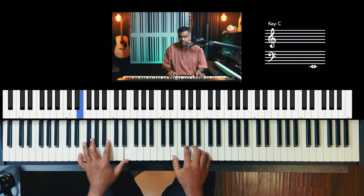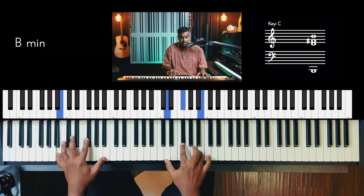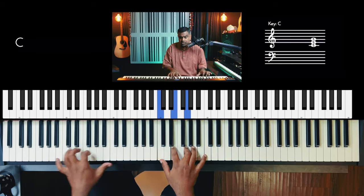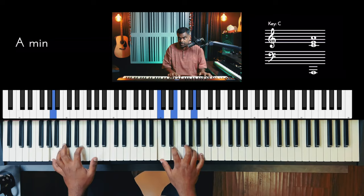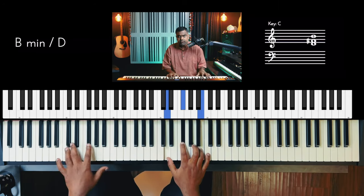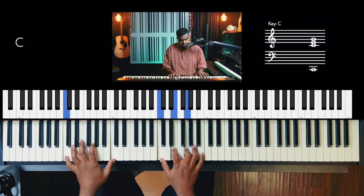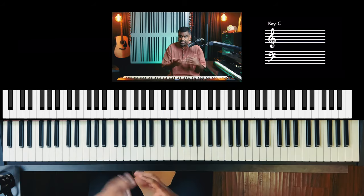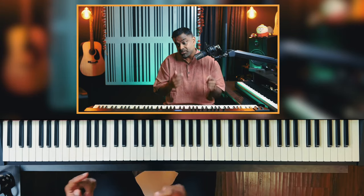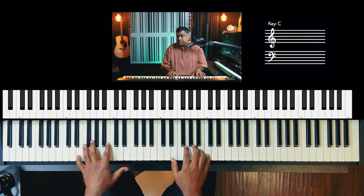So one and two. One and two and three and four. One and two and four and repeat. And four and one and two and three and one and two and three and four and one and two. Again, the same interplay of legato staccato. So maybe I'll do staccato legato, see how that works. And two.